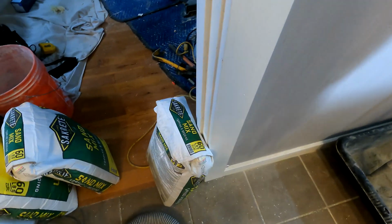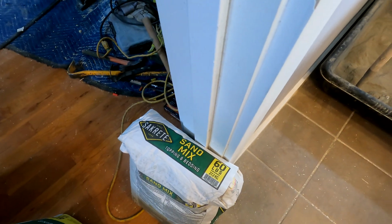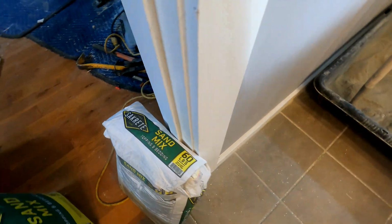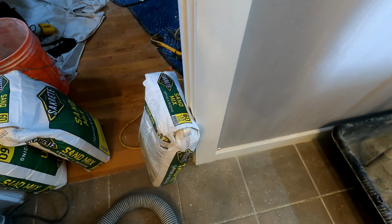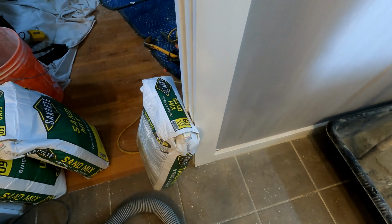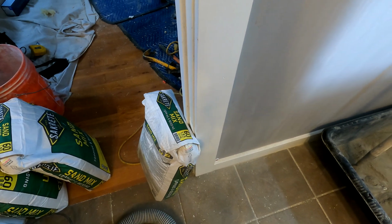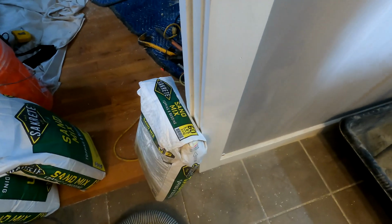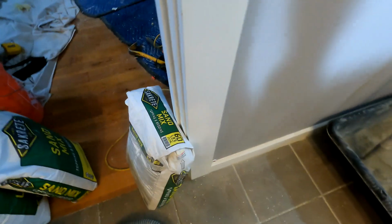Anyway, getting back to the different types of mortar. This is Sakrete. This is what they sell at Lowe's. And so what happened was, I don't remember when it was, maybe about 7 or 8 years ago, I think I was working in Florida, and Home Depot was not selling Quikrete, which was kind of odd. They were actually selling Sakrete, or maybe I was at a Lowe's. But anyway, I'm like, let me just get this sand mix. Yeah, that sounds about right. Topping and bedding mortar.